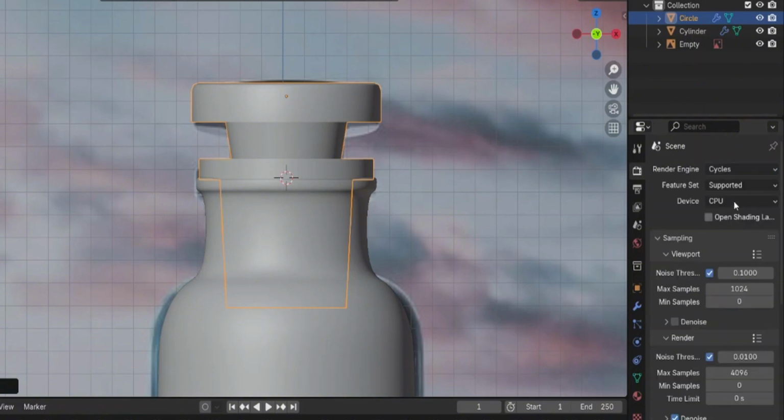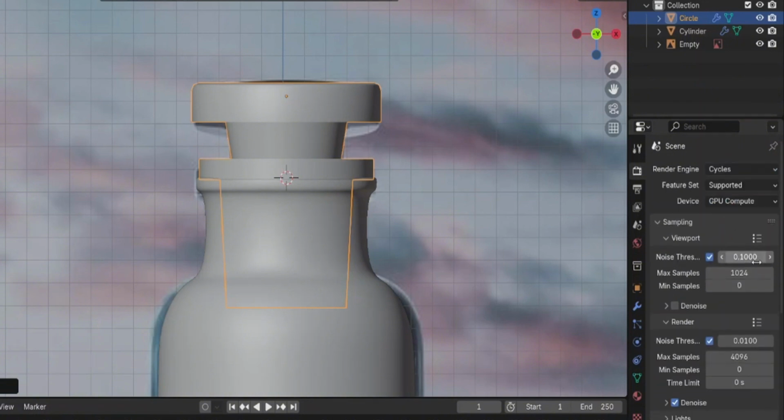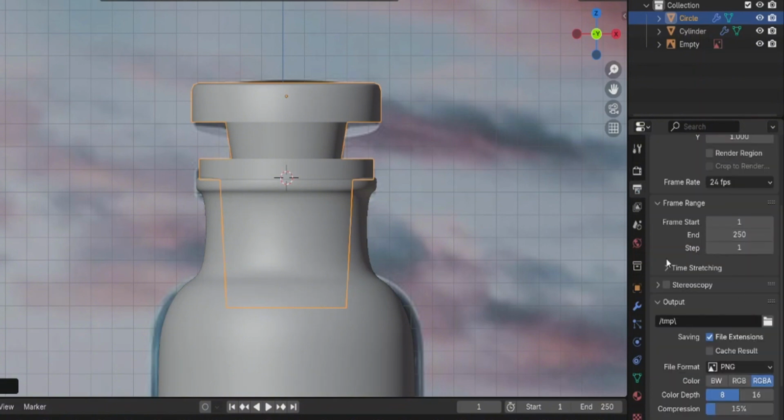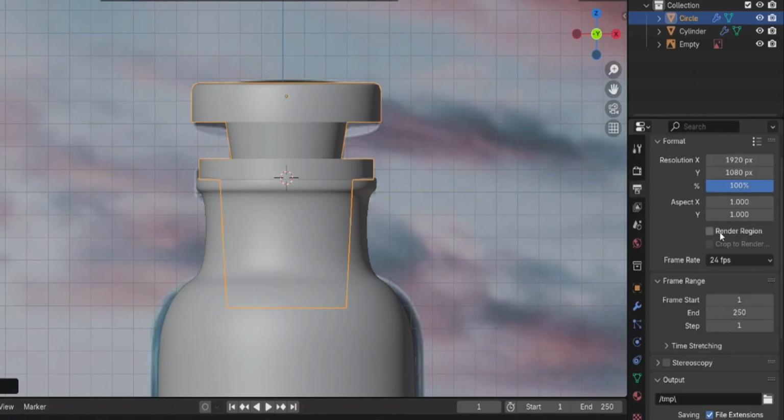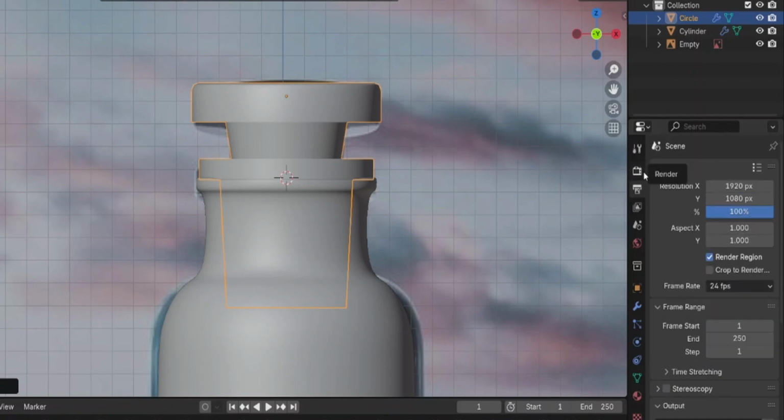Go to the render properties, switch to cycles, GPU compute. Let the samples be 120, sorry. You can make the samples any number you like. Render region.